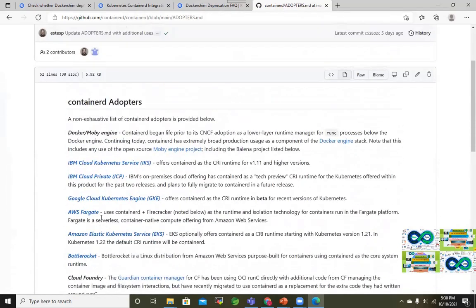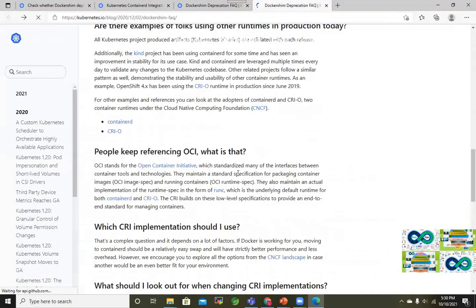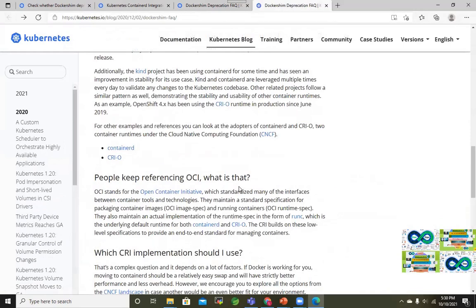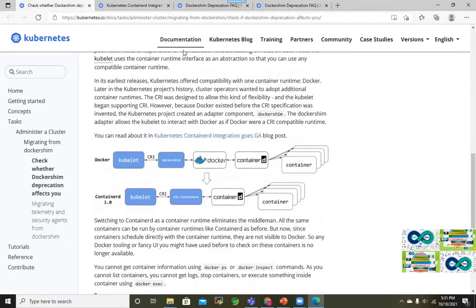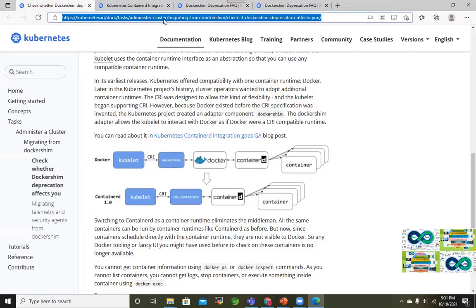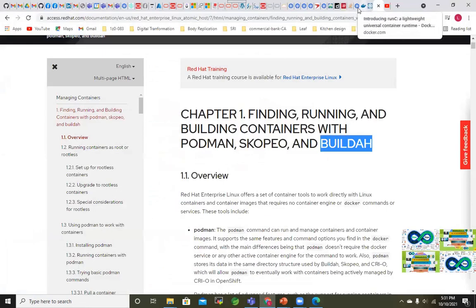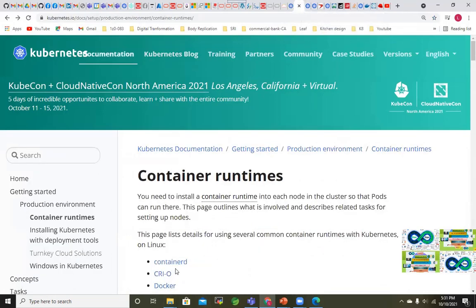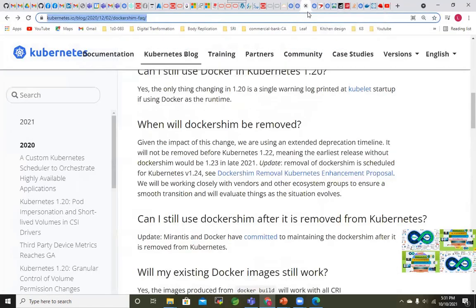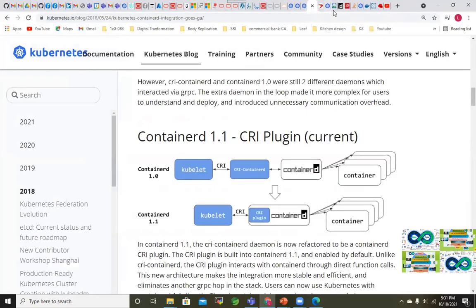So we have many industry users and use cases. Even if you Google, you will get many of those. Even if you go to the containerd website, you will see many, and CRI-O is also there. If you want to visit, you can take a look at it from containerd and container runtimes here. So no, this won't take us there. Containerd, I think this one, yeah.